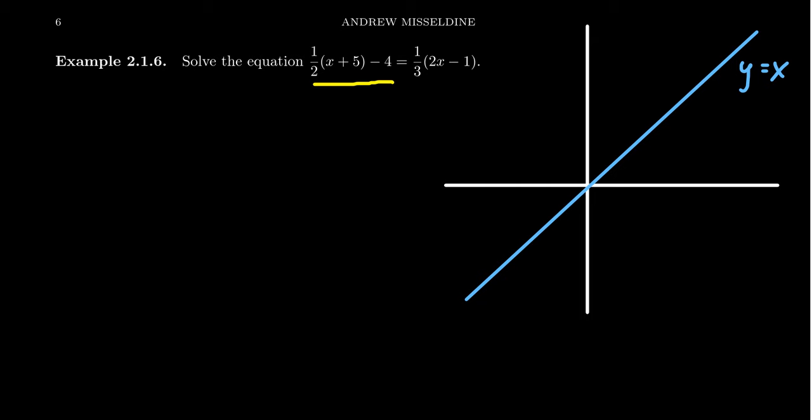When you look at this, what have we done to it? We've shifted it to the right by 5: 1, 2, 3, 4, 5. We've stretched it vertically by a factor of 1/2. So changing the slope is changing the graph here. We've lowered the slope to get something like this. And then we also moved it to the right, so we get something like this. Then I move it down by 4: 1, 2, 3, 4. So you get a graph that kind of looks like this.